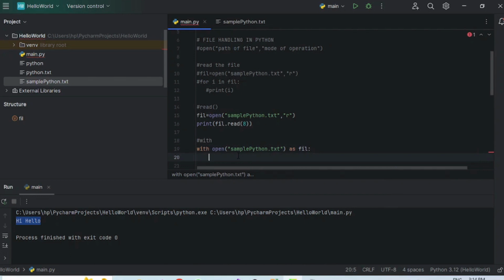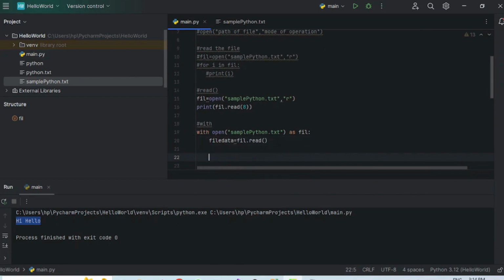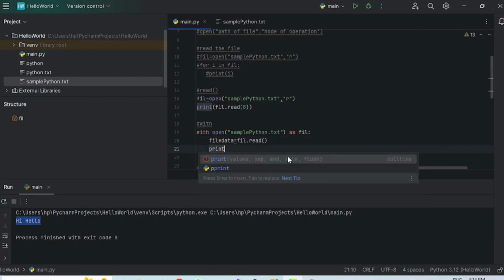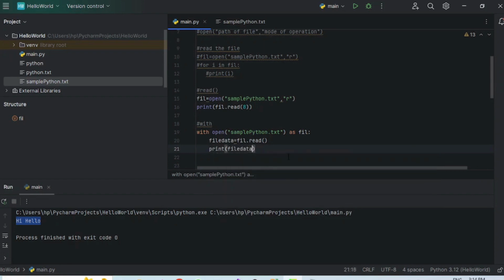So for that, what we need to do is fill dot read, and we have to place whatever data is being read in some kind of variable. So let's say file data, and now go ahead and print this file data, whatever you have read. So you understood what I have done.